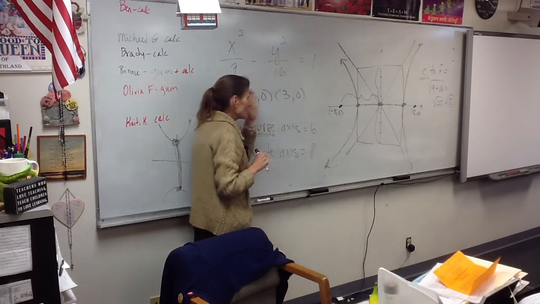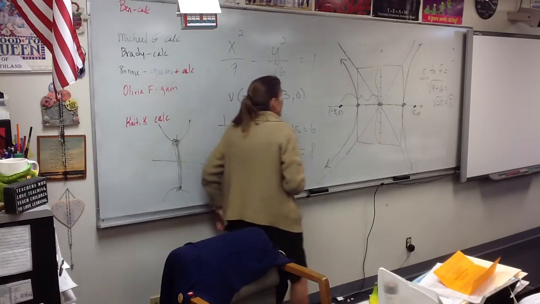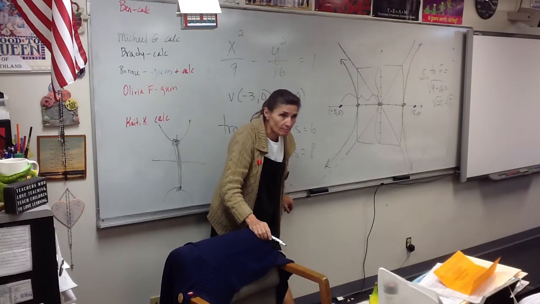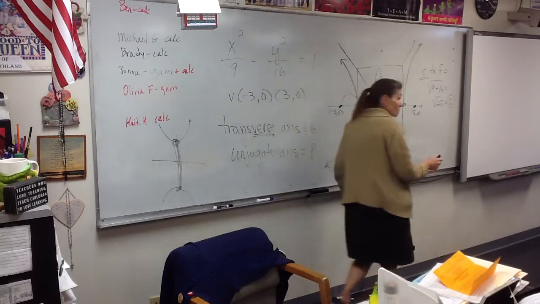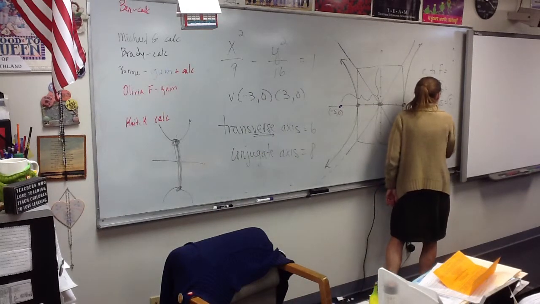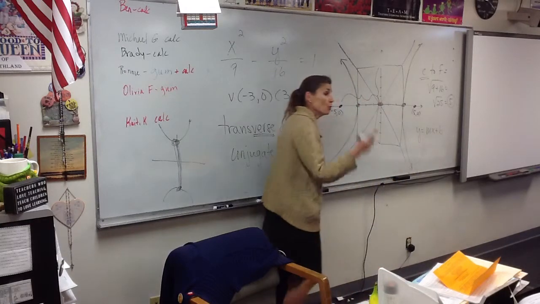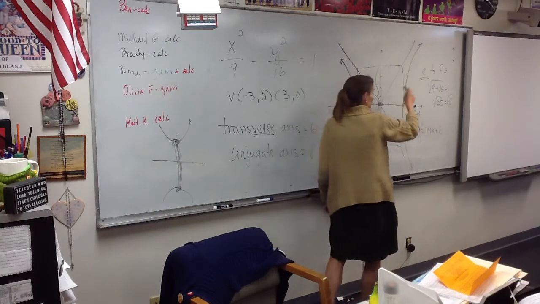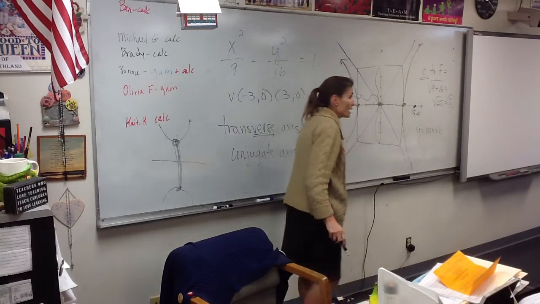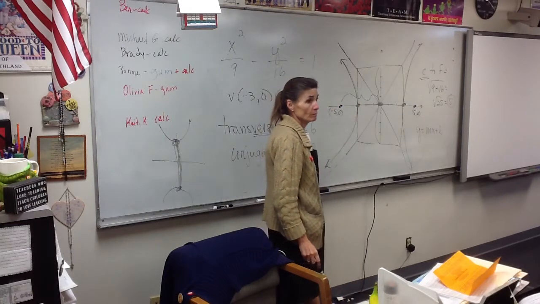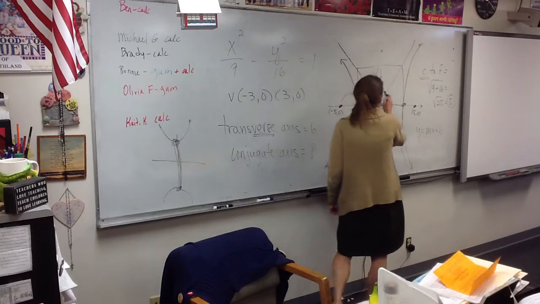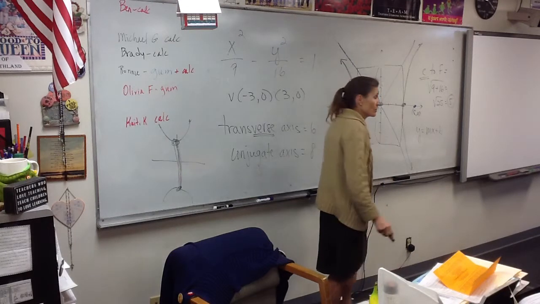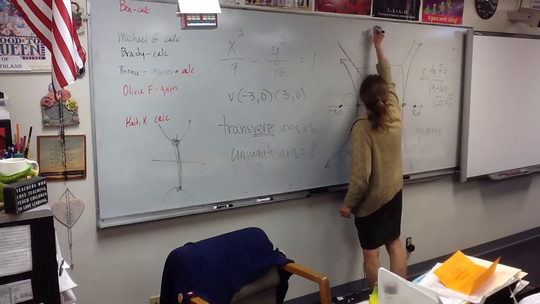Okay? Now the last piece of this is, what are the equations of these purple lines? Y equals something, right? We're shooting for y equals mx plus b. There's two of them. Let's look at this one first. What's the slope of that purple line? Can you figure it out? How far up did we count? How far over did we count? So what's the slope? 4/3. So you have a slope of 4/3.